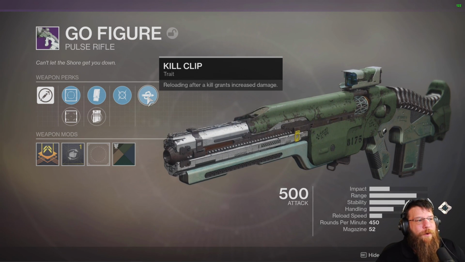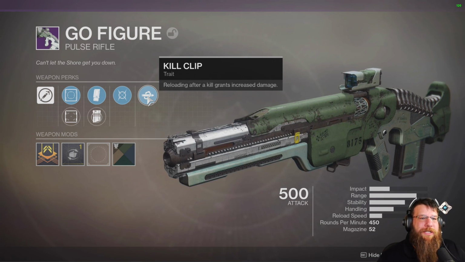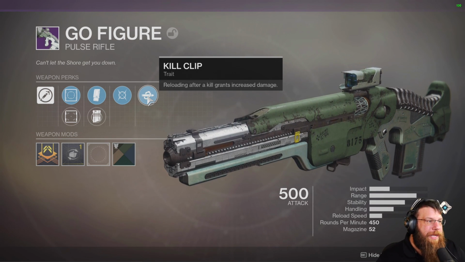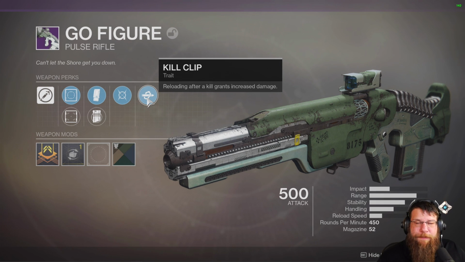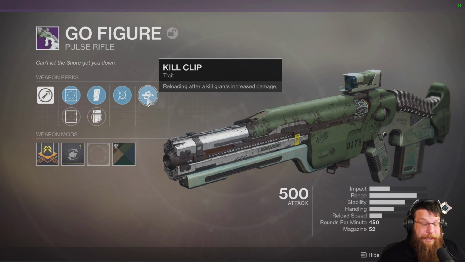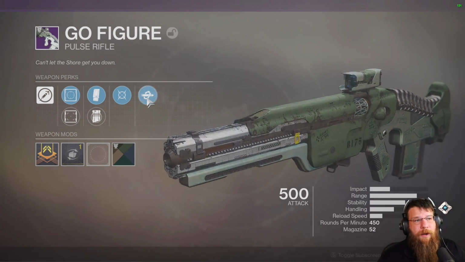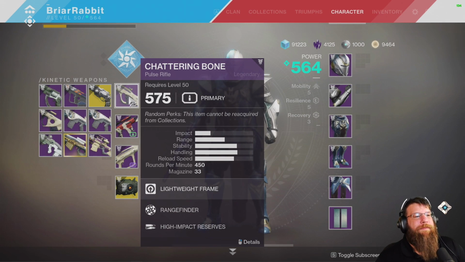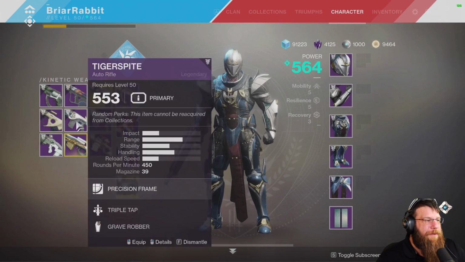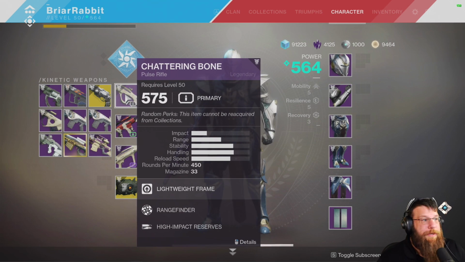I like these 4-round burst pulse rifles right now. They just feel good. They feel stable. They just do a lot of damage. And when they roll with Kill Clip or Rampage, you get a few kills in PvE, and it's just doing more damage. You get a kill in PvP, again, more damage. They just feel stronger. So this is a cool gun. It's definitely not a Go Figure, and that's really what holds it back.